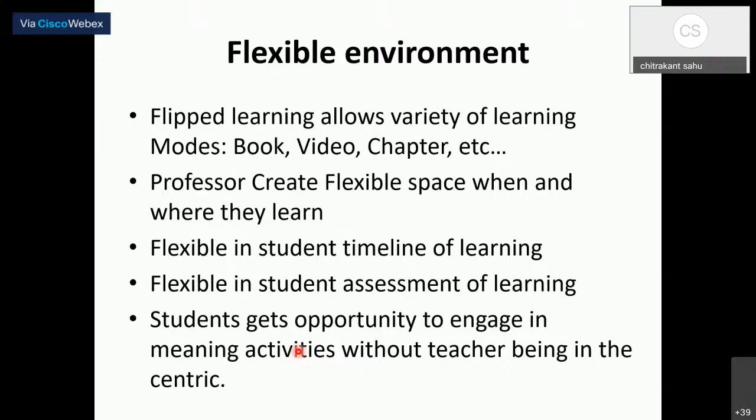Okay, so this leads to a different kind of philosophy, especially about Bloom's taxonomy, where we talk about the six levels of engagement. How it will affect that, we'll discuss. Students get the opportunity to engage in meaningful activities without the teacher being central. They don't have to focus always on the teacher. They can read from the materials.